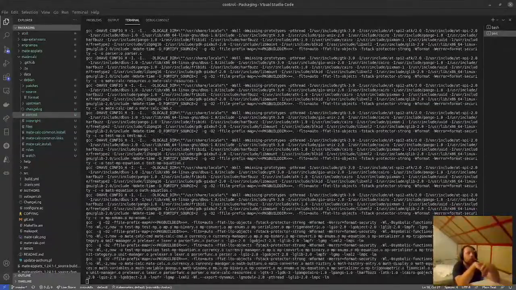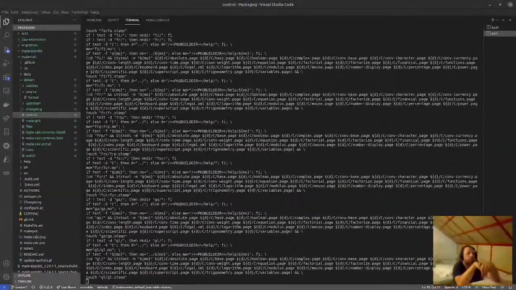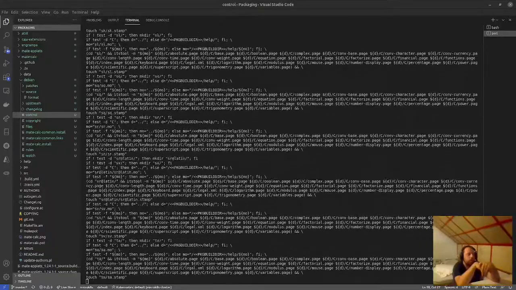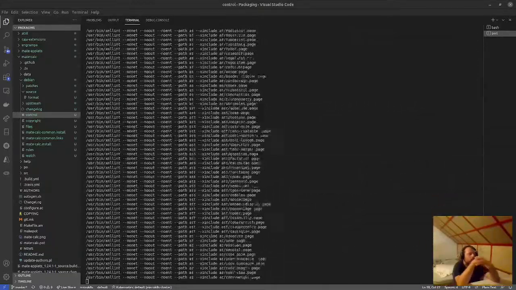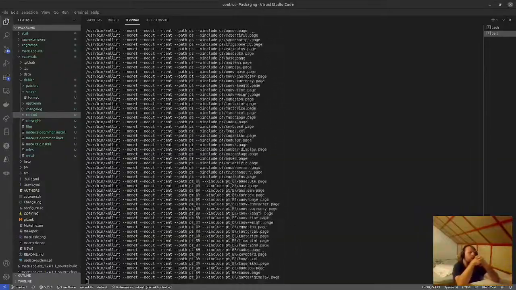And yes, it's building. But it doesn't mean we're out of the woods yet. It is doing tests right now, I believe. XML linting.